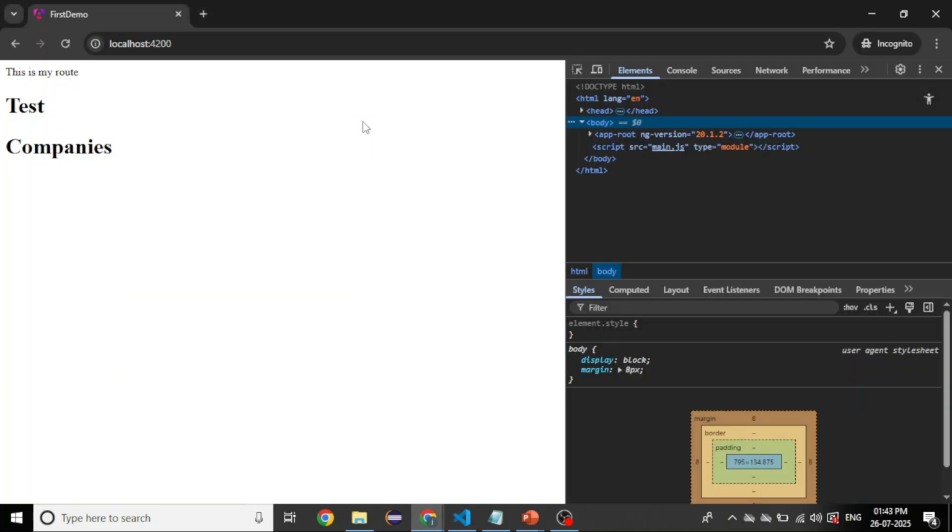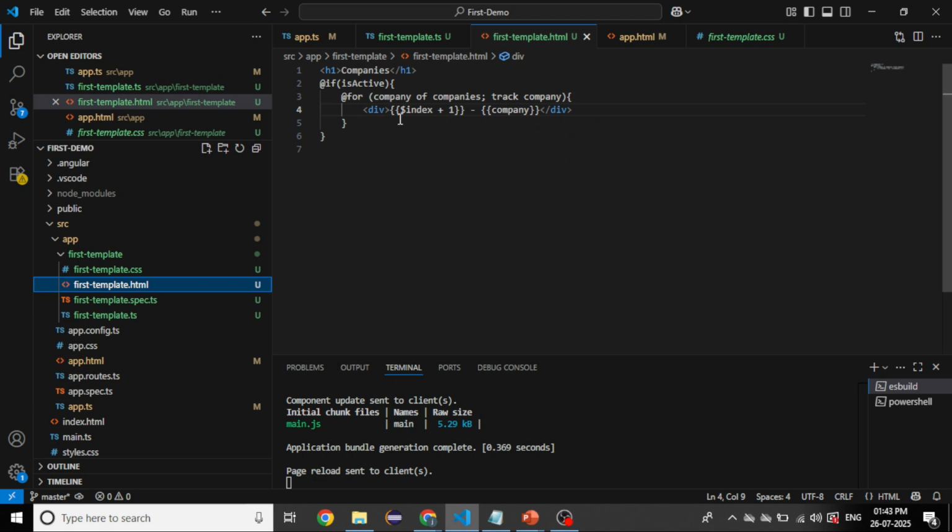For that, what I will do is create one method, with event binding, something like setCompany, and we pass the parameter company.